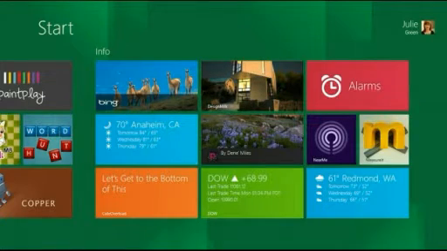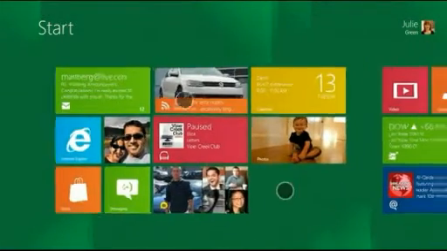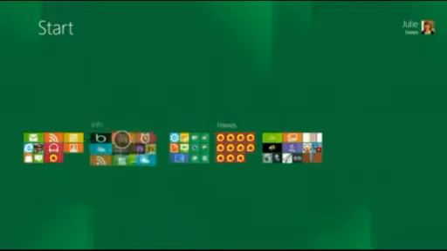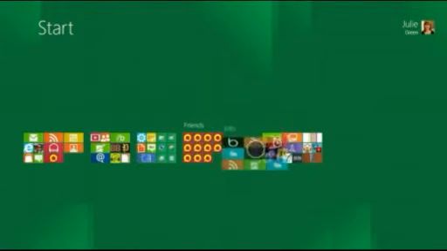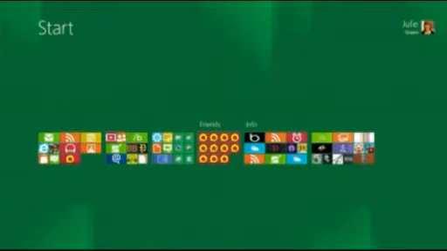So watch closely. I'm going to go like this, and it's going to zoom me out to see the entire set of the things that I have on my system. So I can very easily get to new places, get to the games group. I can rearrange these as well. So I just drag it out, just like I did with the other ones. I can position things in a new place, which makes it super easy for me to go and rearrange and get access to the things I really care about.